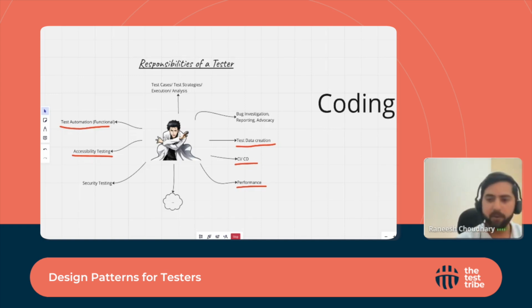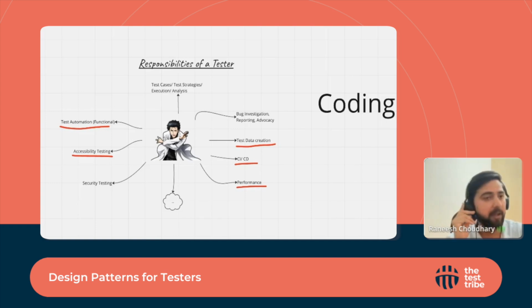So what I want to mention is that with time, everyone who has been in the industry for more than 2, 3 or 5 years must have observed that our role is moving towards needing coding in our daily activities, right? Someone has mentioned script creation, someone has mentioned integrating Docker.